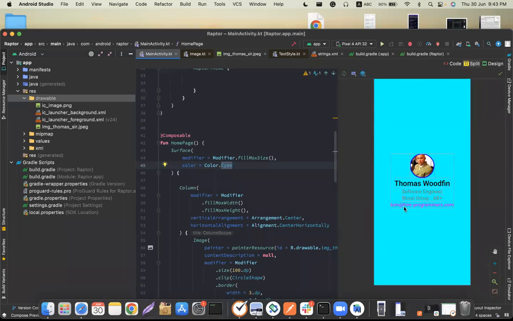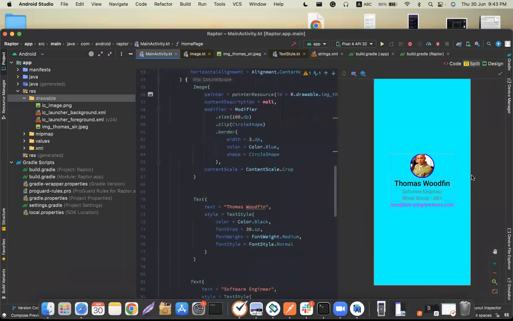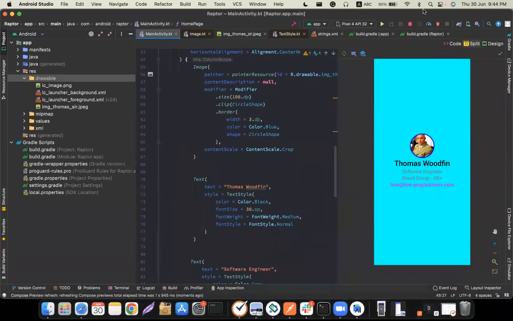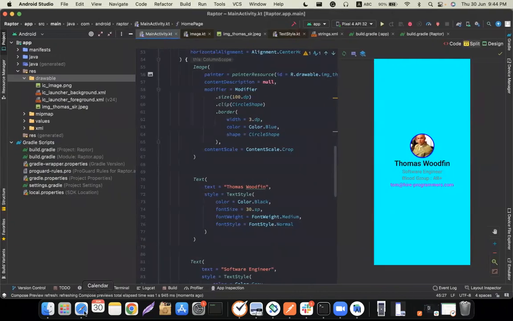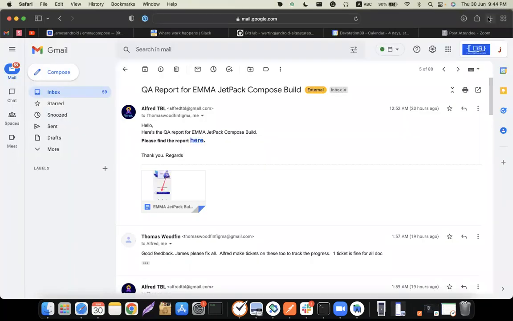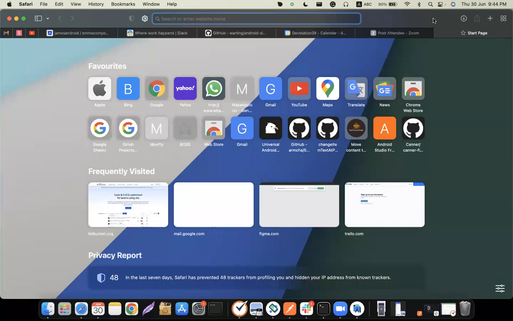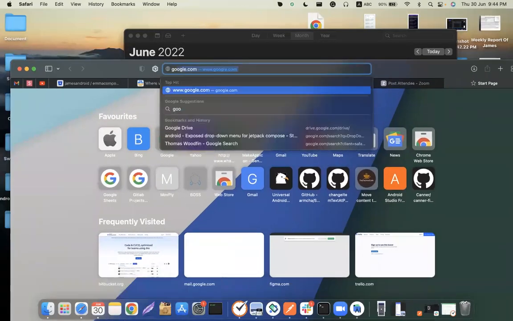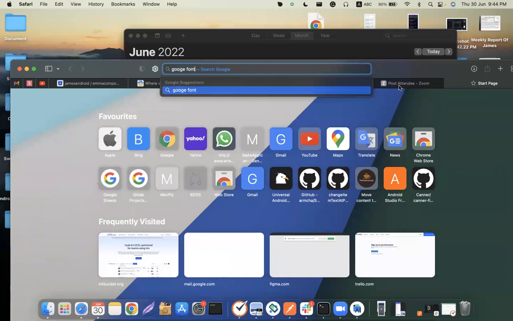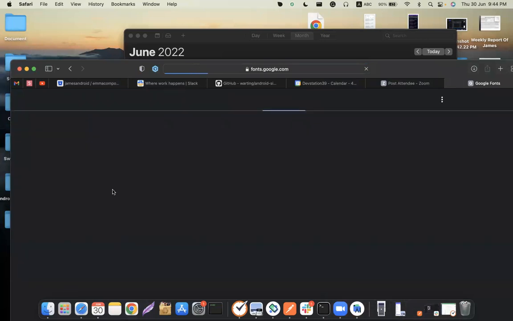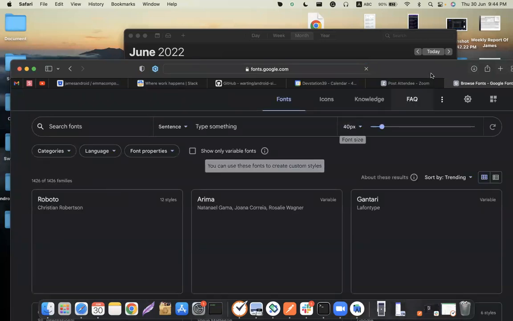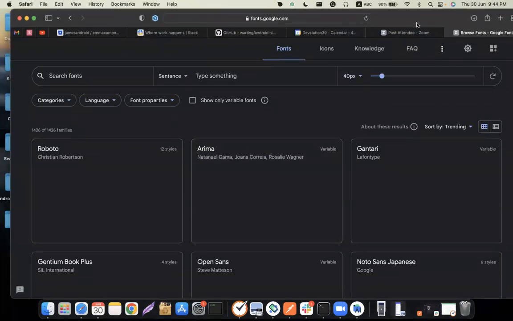Now we are going to add the font style, because sometimes it can affect our eyes. Sometimes we have to use a different type of font. Normally you just search on Google and collect a beautiful font from Google Fonts.